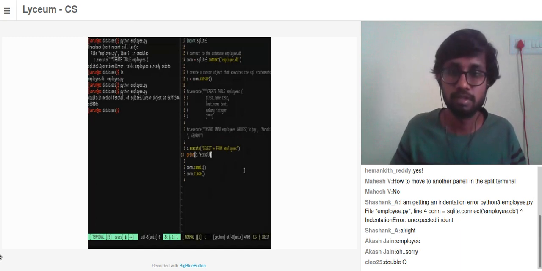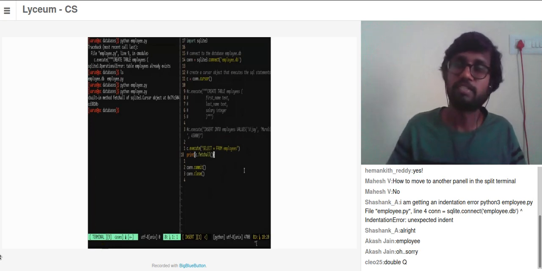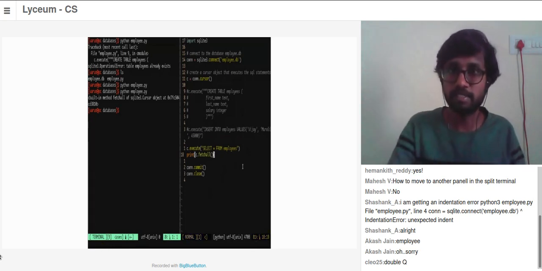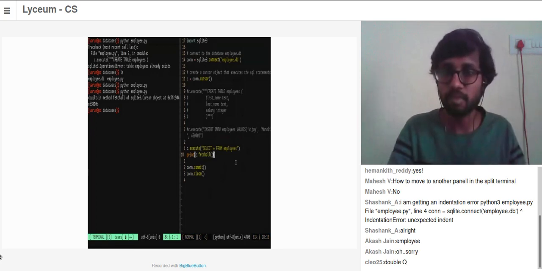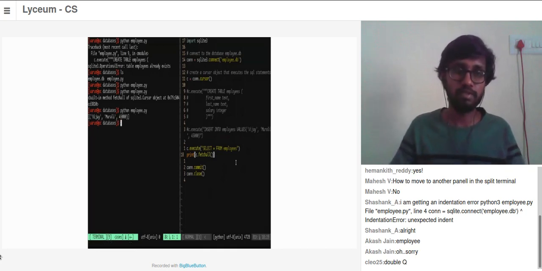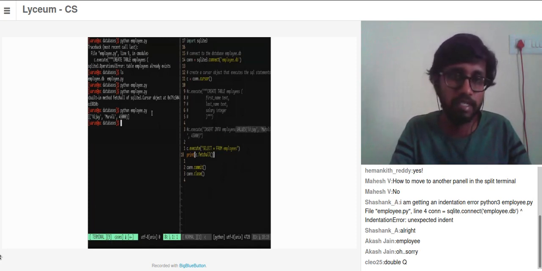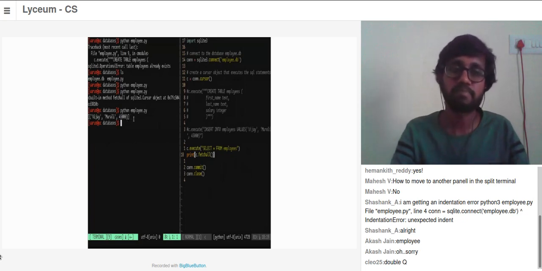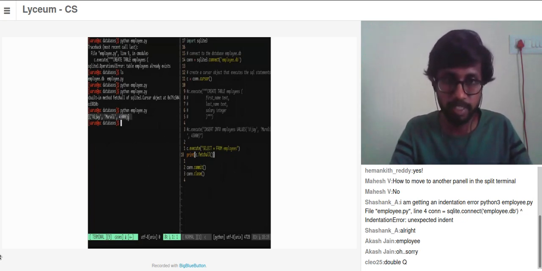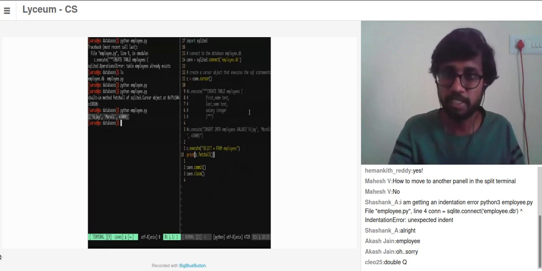Oh, I'm sorry. fetchall is actually a method from this SQLite library. So if you just run this, now you can see this particular data that we inserted will be printed over here. So this is how you view the data out of a database. There are multiple ways to view the data, and this is how you can use Python to interact with the database, and then you can insert the data into it and all those things.